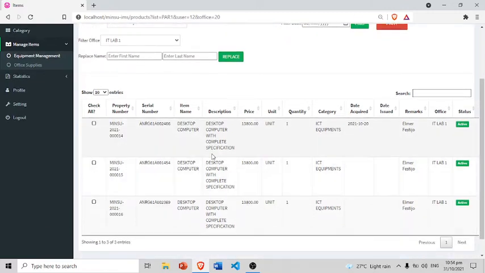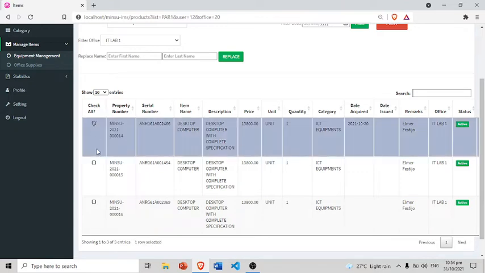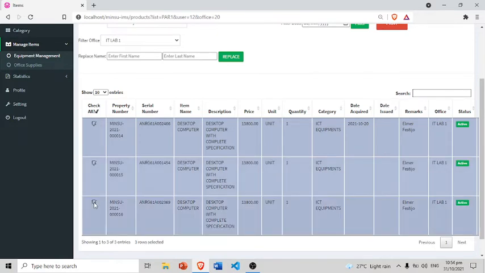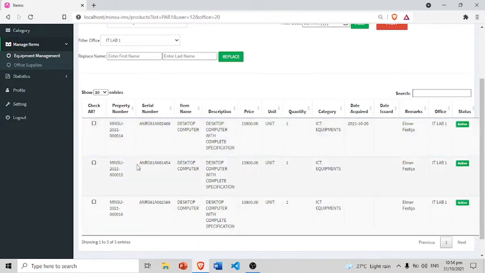issue this item to another person, all of these items or one item only, just check using the checkbox, and using the control button on the keyboard, you may select or unselect this.